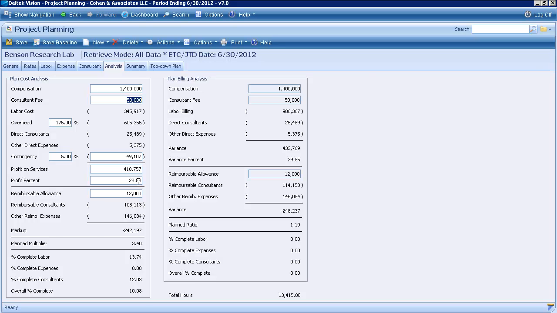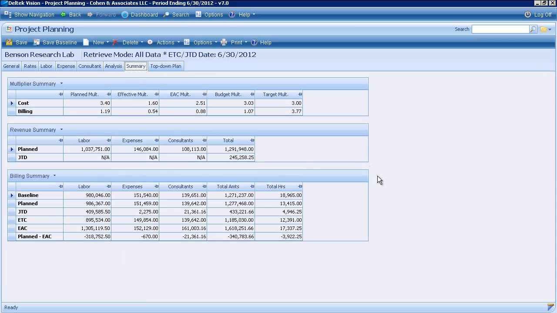And next is our summary tab, and summary is giving us some real valuable information about our particular project. But what I want to focus on right now for today is the billing summary down below. Now we could have a cost summary here as well if you choose to look at your information on a cost basis instead of being based on billings.